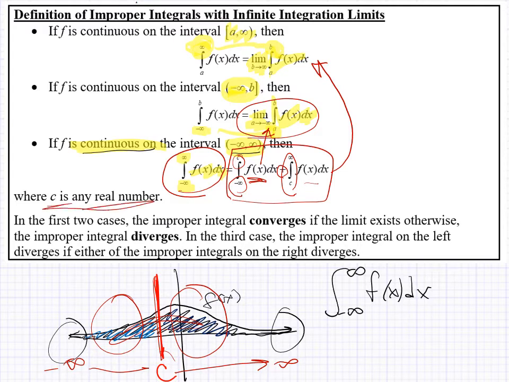C can be any real number. Doesn't matter where you split it. Usually I try and split it someplace convenient. You know, I don't want to split it at, say, square root of 7. If square root of 7 is not a convenient value to split at, usually 0, 1, pi. These will all be things that could be convenient to plug in, because eventually you're going to have to plug this into the antiderivative when you evaluate it. So pick something easy, but since it's continuous everywhere, you can split it at any real number.